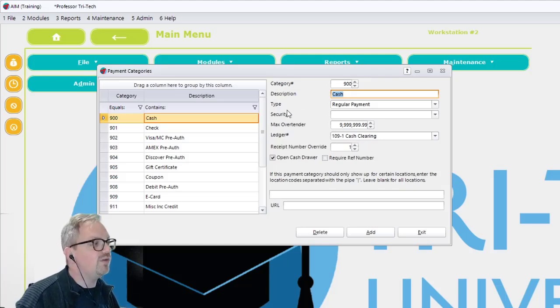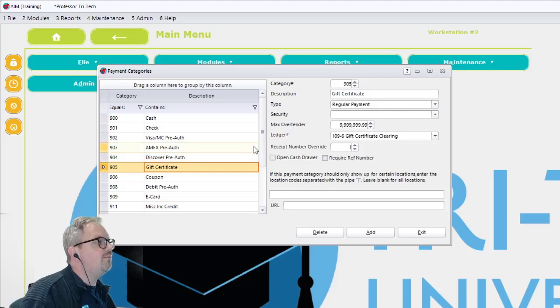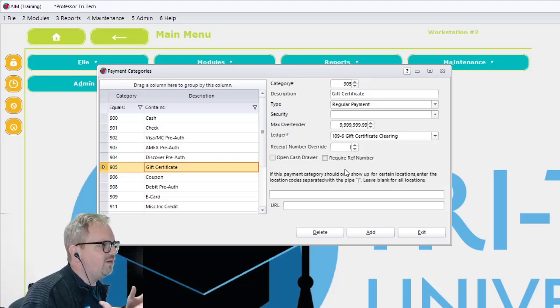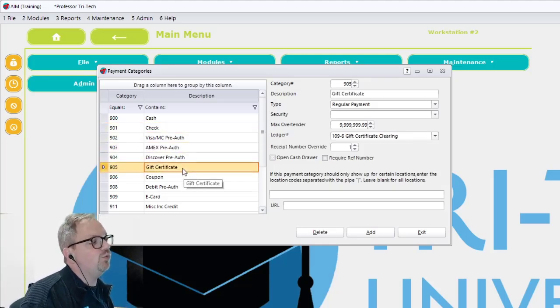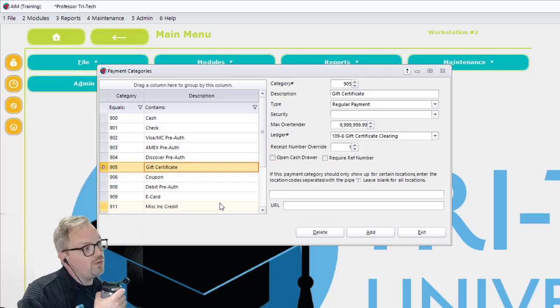And again, we have some presets in here for those various types of payment methods. 109-1 for cash, 109-2 for checking, various types of credit card pre-auths and authorizations. You'll notice that the gift certificate method here has a 109-6 for gift certificate clearing, which we'll do another live stream down the road for some other functions for like end of day and stuff like that. You can also check out the other videos that I've done as far as how all of these clear to their various other accounts at the end of the day or whenever you're going to actually record your deposits.